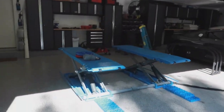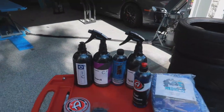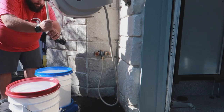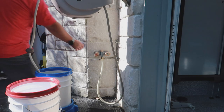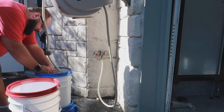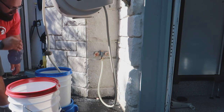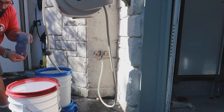So the first step in this process is filling up my foam cannon right here with five ounces — or 250 milliliters — of the decontamination soap. This is what Matt does, and I'm just following his rules because he knows what to do. I spent all the money buying this stuff from him because I believe he knows what he's doing. From there, what Matt does is make sure this is swishing around the soap so your foam cannon doesn't just suck the soap out. Now that that's done, on to the clean.